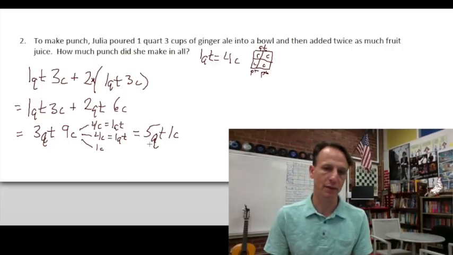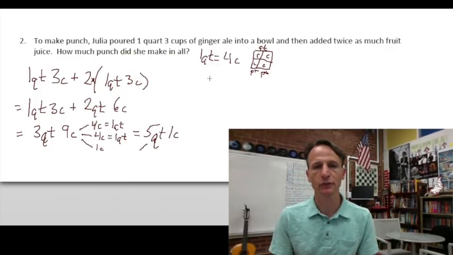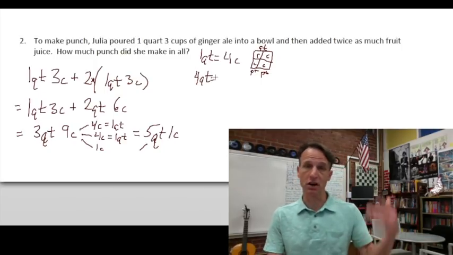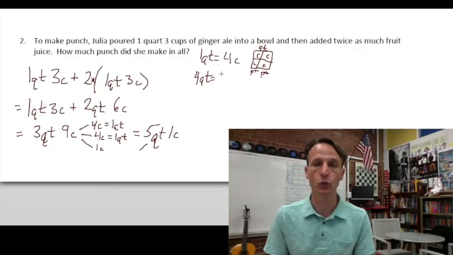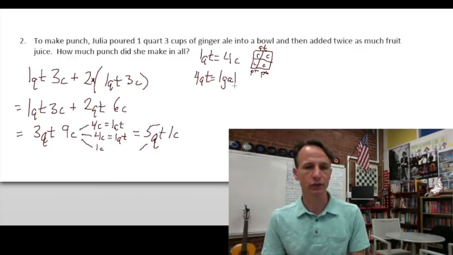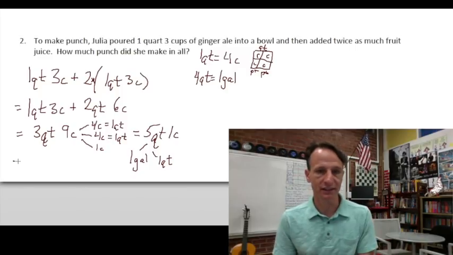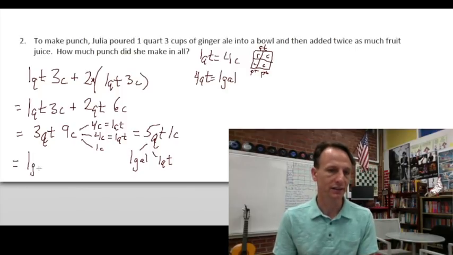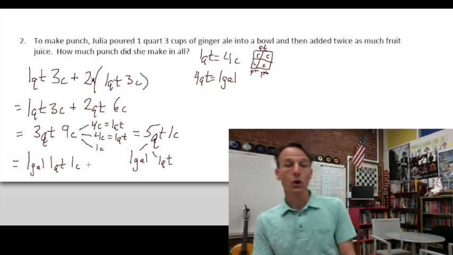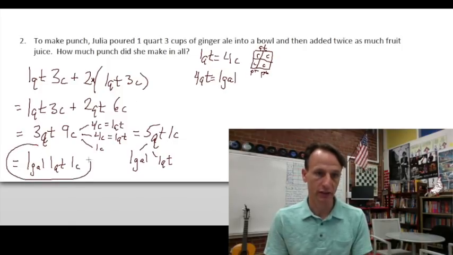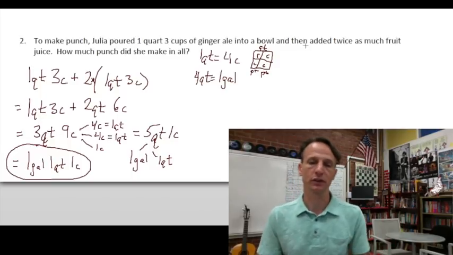Yes, we can decompose that, because we know that 4 quarts, we'll make a little note of it here, 4 quarts is what? Do you recall? I know, your head is spinning right now. I know mine is. It's a gallon. Okay, so this will give us 1 gallon and 1 quart. So our final answer here is 1 gallon, 1 quart, 1 cup. Whoa! And I'm going to circle that because amidst all of this, I just want to make it clear to my teacher that that's my answer, although of course I'll make a statement now.